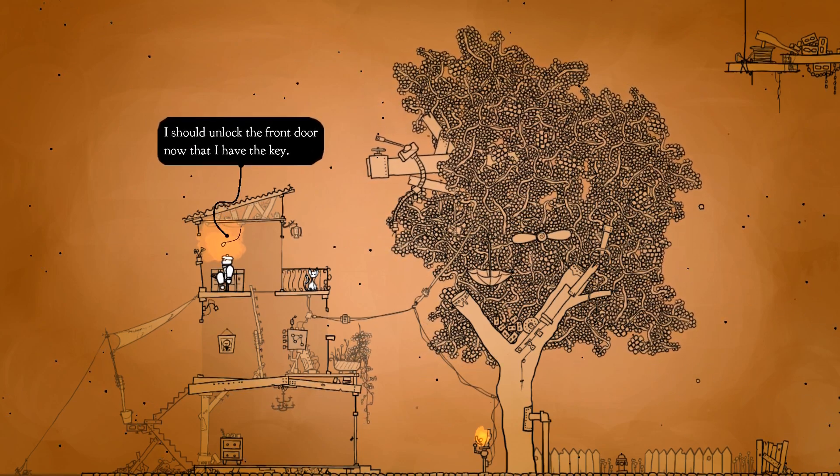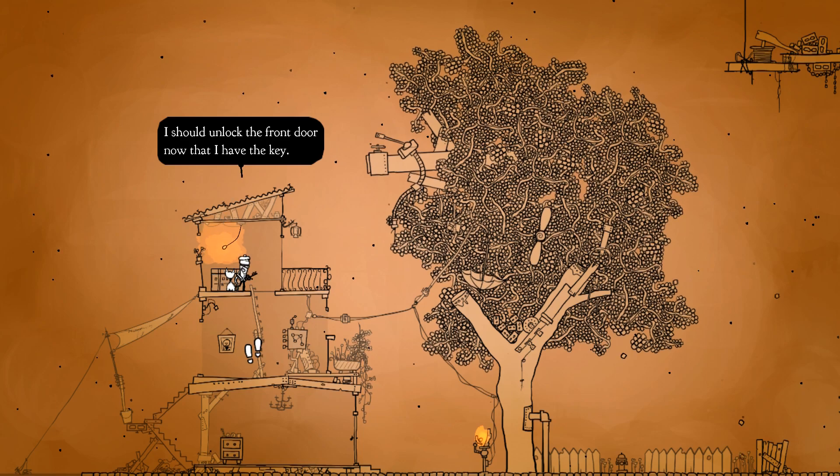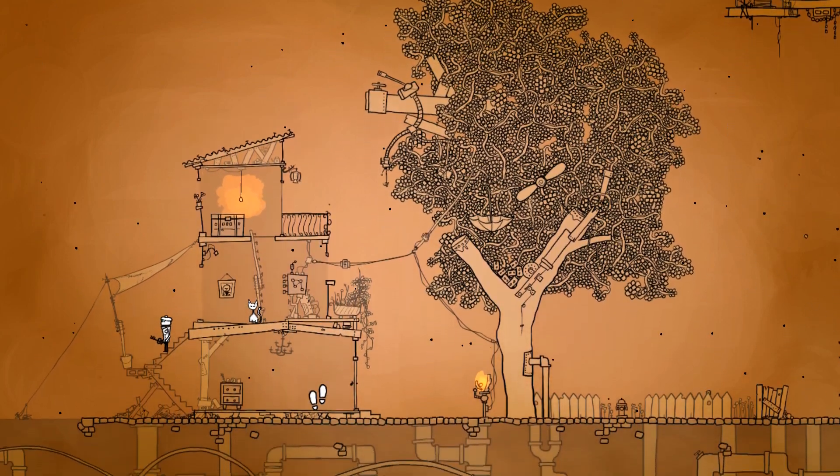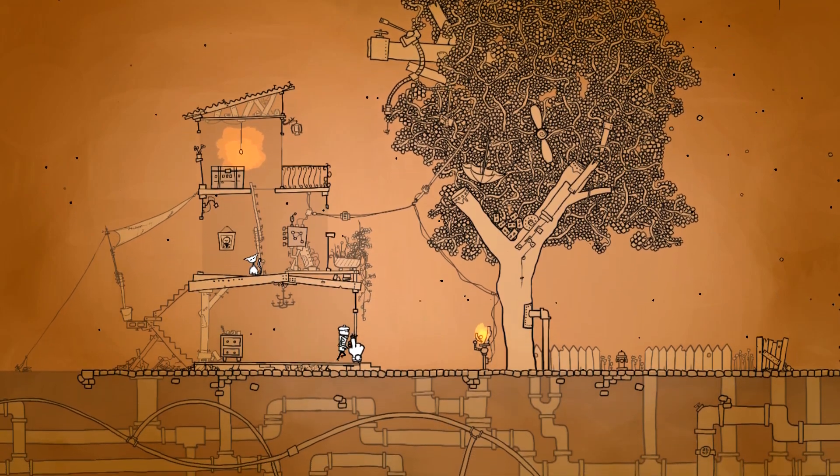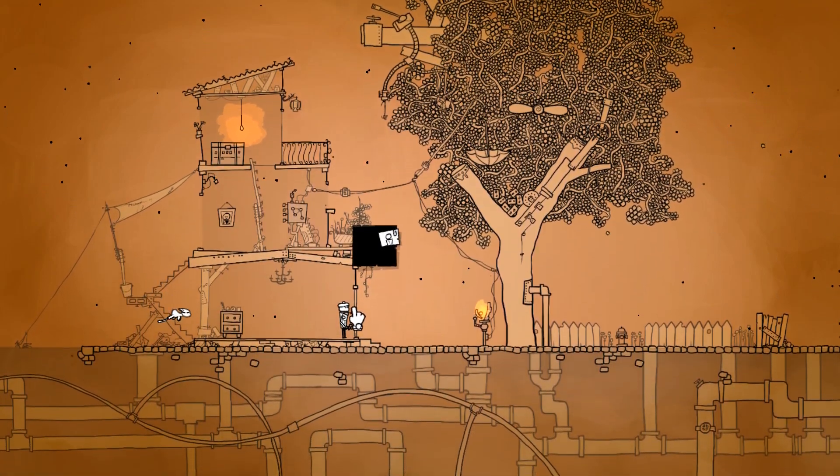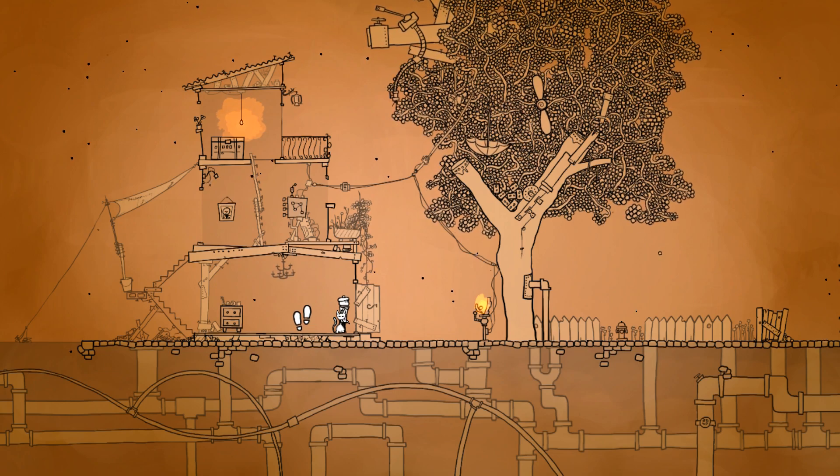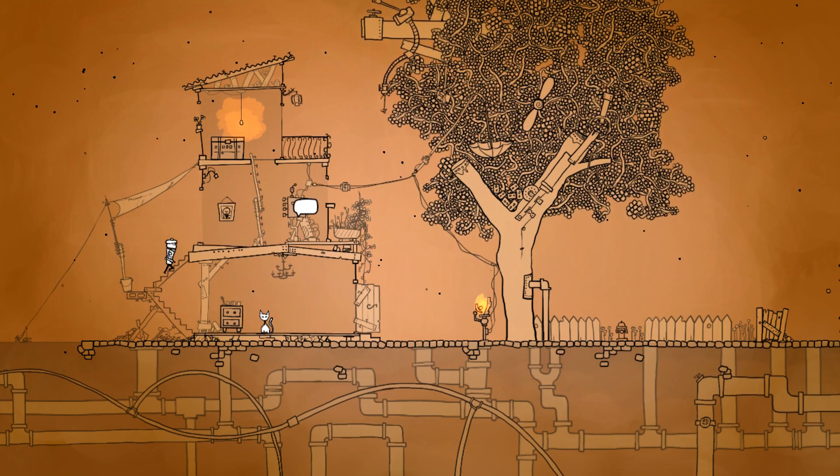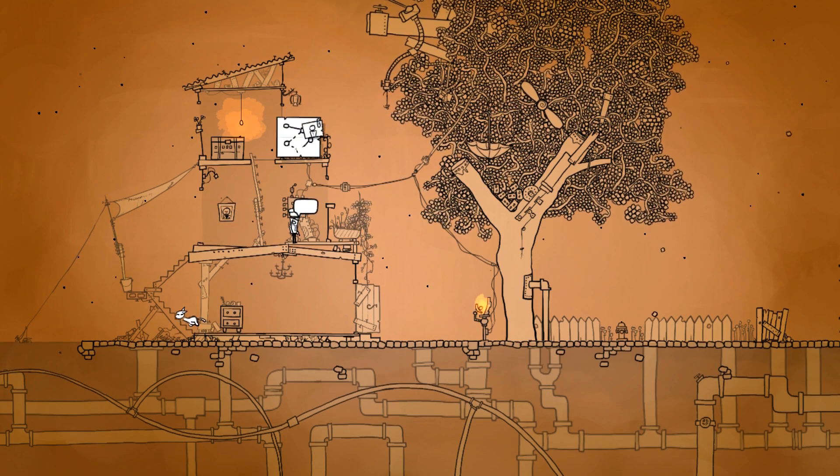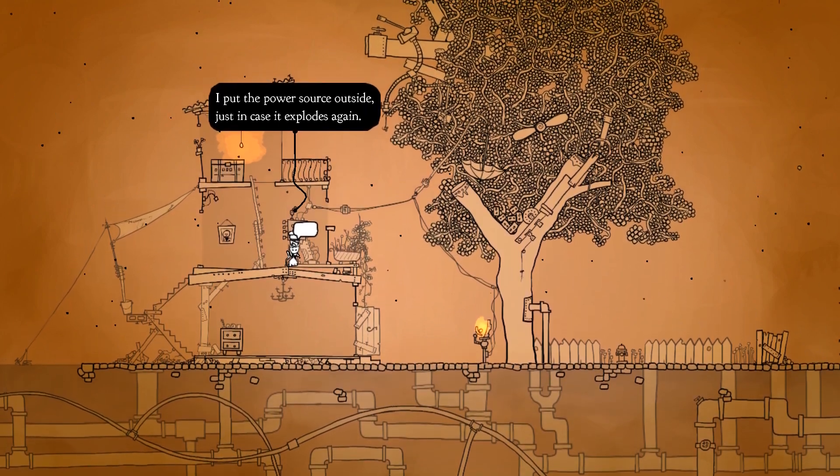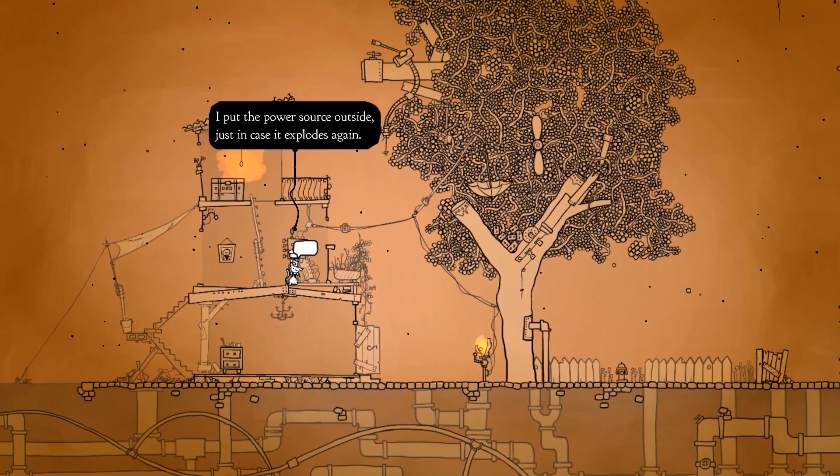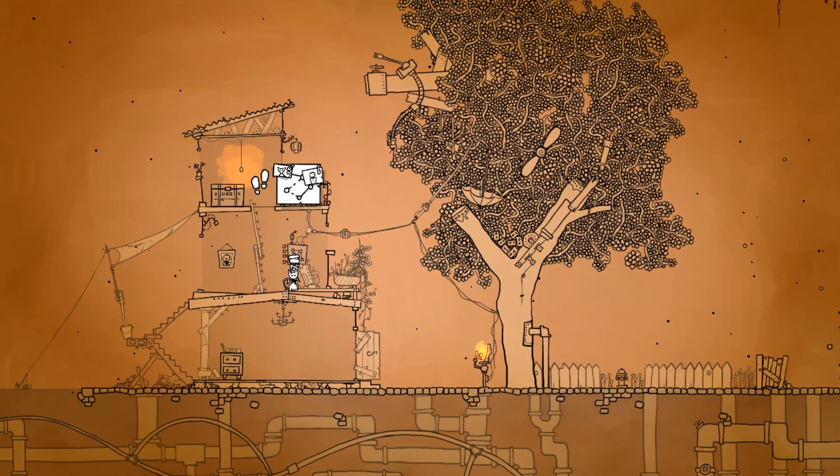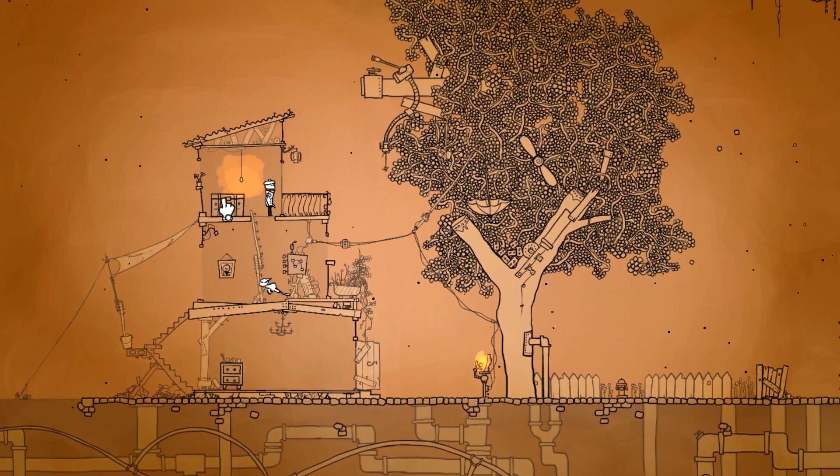Alright, so we've got a key. Nice. I should unlock the front door now that I have a key. Okay, let's go unlock the door. Come down here. Is this the... I guess this is the door. So we hold our left mouse button. Bam, we're free. Alright, wasn't there something up here I wanted to do? This thing. What are you? I put the power source outside, just in case it explodes again. Yeah, we don't want too many things exploding in the house. Generally not a good thing.